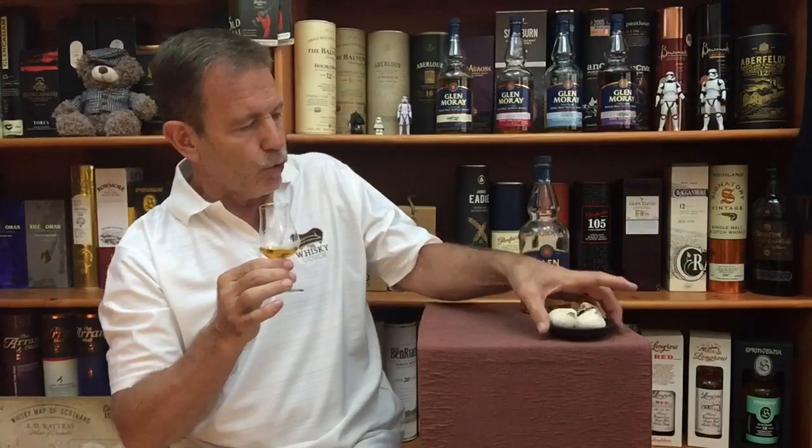It looks like it's slightly more viscous than the previous 2 bottlings. In general, my personal opinion about this whole range is not that memorable. On the thin side, but for an everyday drinker, extremely good value. That is in general my impression. But today I am going to try this particular one, and I'm going to reveal what I'm going to use for the food snack pairing. And in this whole series I am experimenting with different, what do you call these things? Meringues, different flavored meringues.